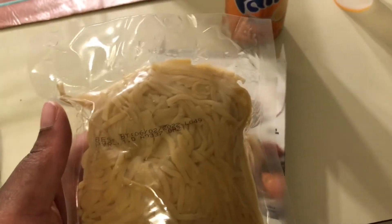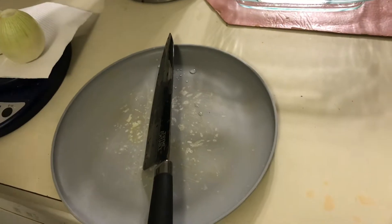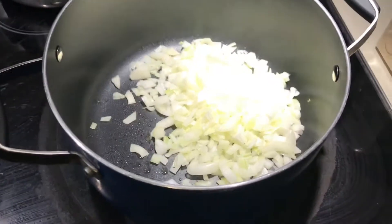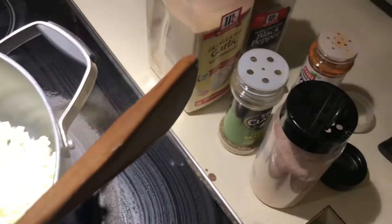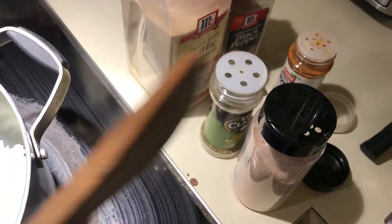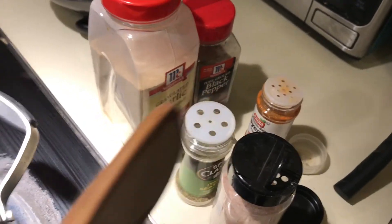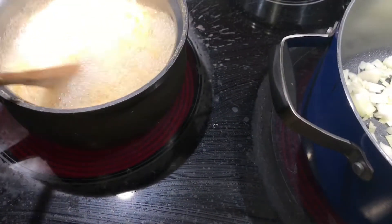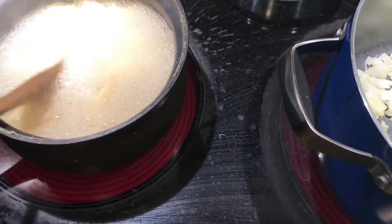I'm not going to drain it today — I'm just going to put it in salted boiling water and mix it with some garlic powder. I'm also going to be cutting up an onion and sautéing that. I'll season it with some granulated garlic, black pepper, Italian seasoning, and pink salt and a little bit of cayenne.